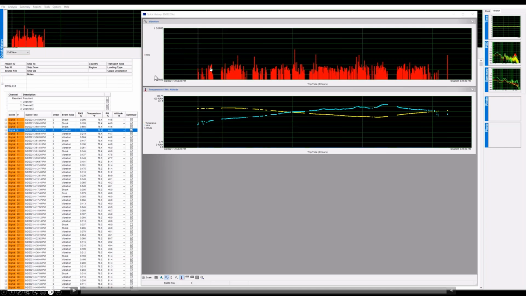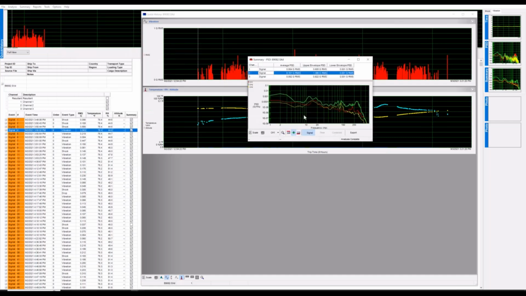The height of the bars represents the amplitude of the PSDs that were captured. So what we do is we average across all of that data. There's thousands of PSDs, and this is going to play a video. If I average across those, you get a summary PSD.